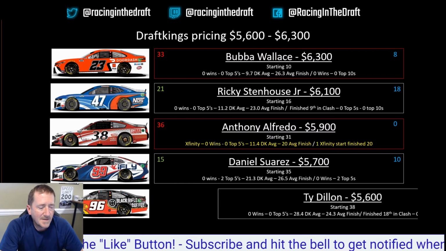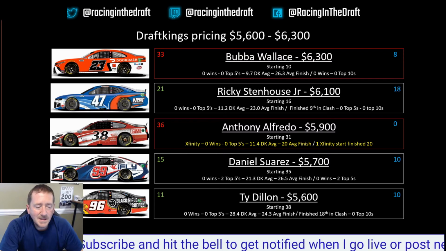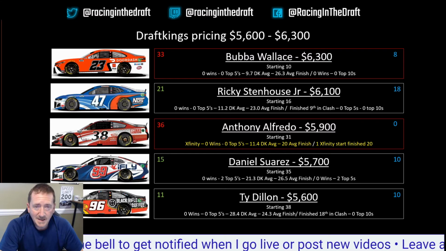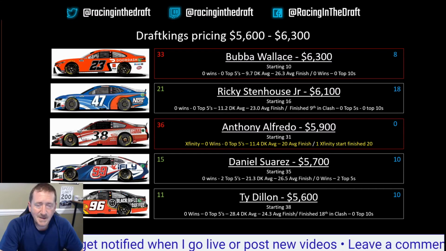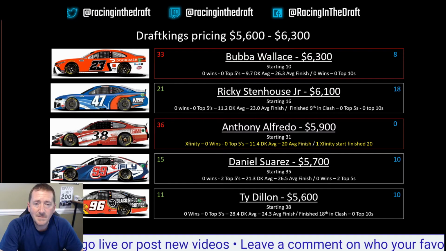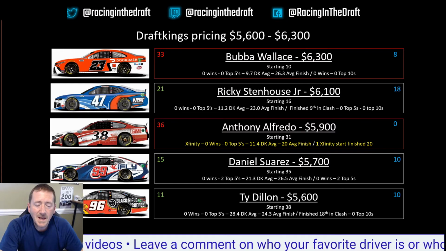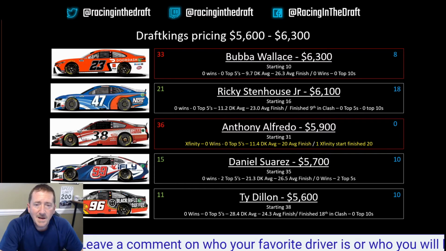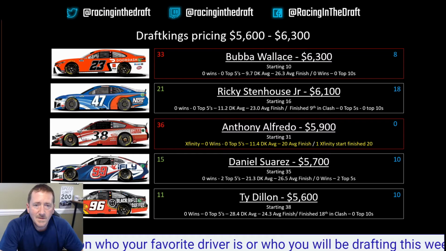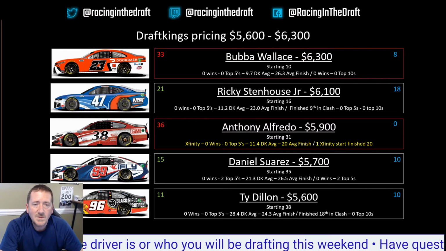Next in line, another salary relief driver, Ty Dillon, did miss the Daytona 500 by 1/100th of a second last week. So he is making his first Cup start this week. He does have 10 other prior Cup starts on road courses. He does have 0 top 10s, but because of his 38th starting position, I think he has a lot of PD upside because his average finish in the last 5 is 24.3 and a 28.4 DraftKings average.